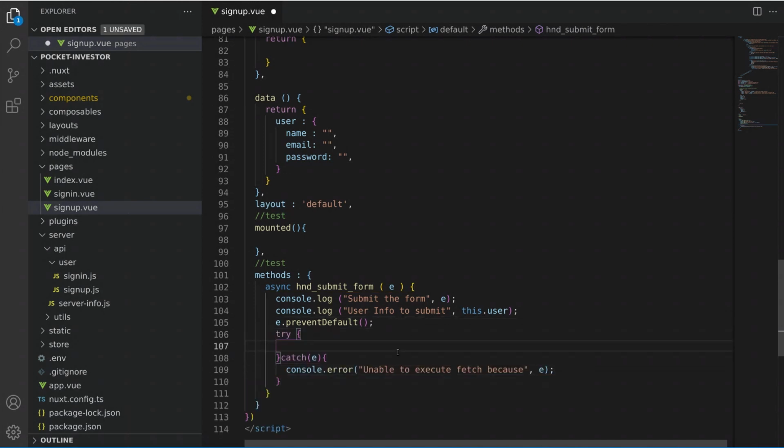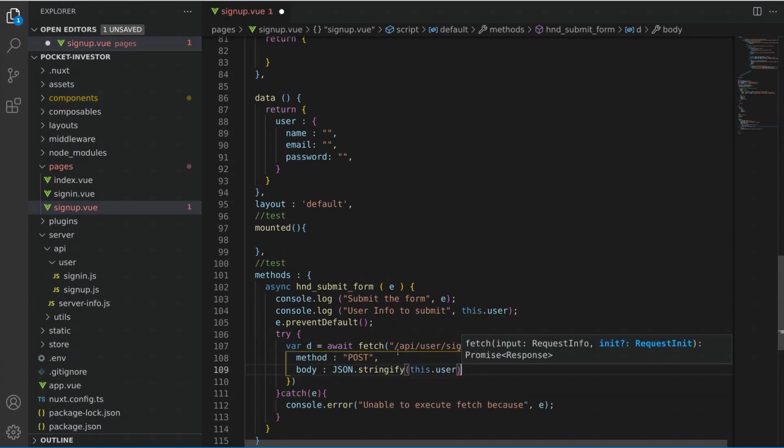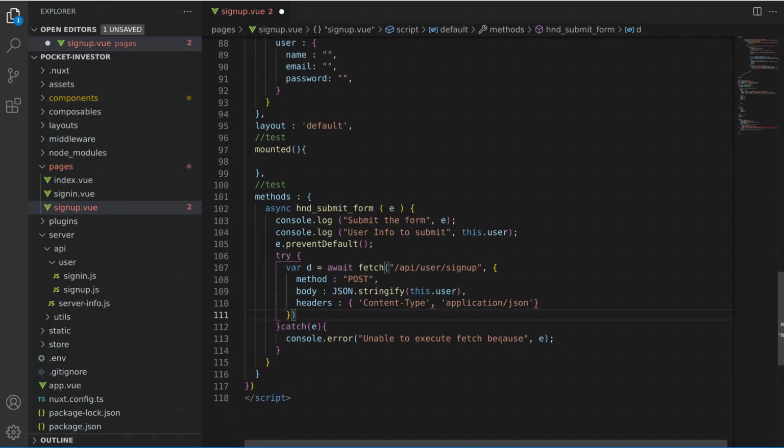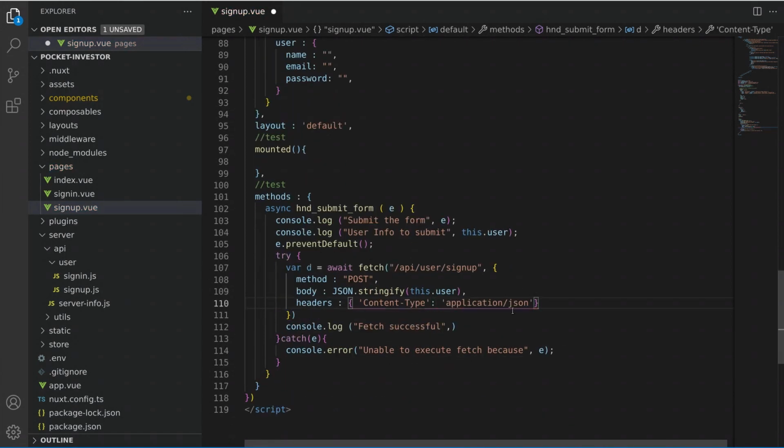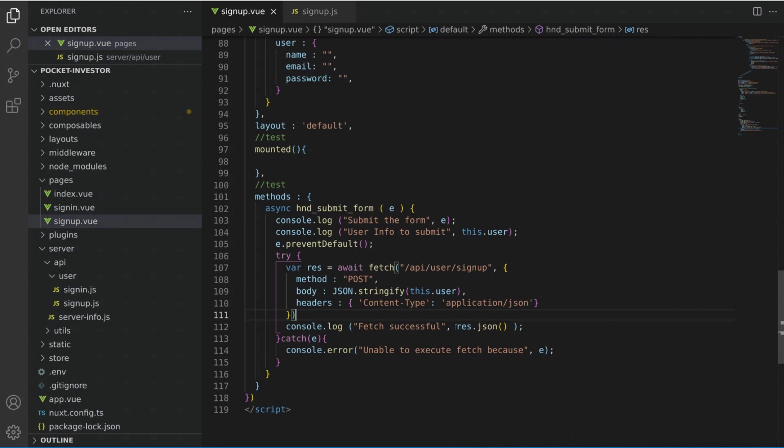All right, so once I have the user's sign up information, I'll then send this over using fetch to API/user/signup using a method POST, and then I'll specify the body, which is going to be the user, and then specify that this is going to be a JSON data submission. Fetch is an asynchronous method, so I'll need to prepend await prior to response.json so that it converts and resolves completely prior to proceeding.